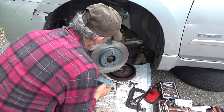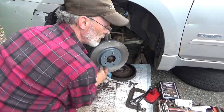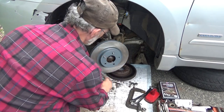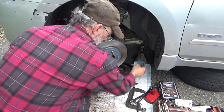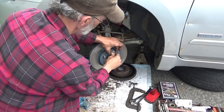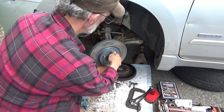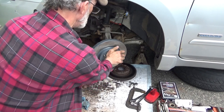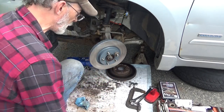Before I push it all the way back, I'm going to clean it off a little bit more. I got grease all over it. Not that it matters, but got to make it look good, you know. Wipe all of this excess crap off of here. And then slide it back. Take the large wheel nut. Shut it in there. That'll secure the rotor so you don't have to fight with it when you're putting on the brakes.